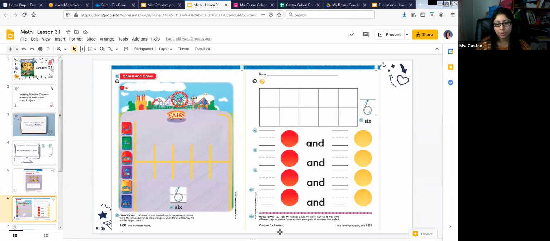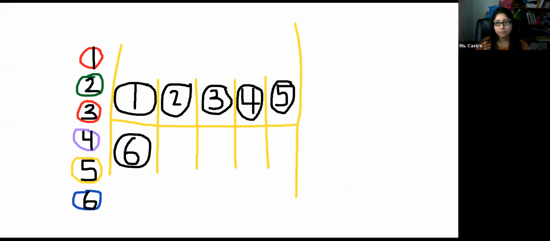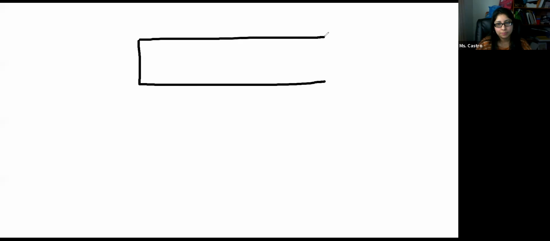I'm going to go back to my whiteboard. I'm going to clear that page. So now what I'm going to do is I'm going to form the 10 frame that's up at the top, so that way you can follow along with me.